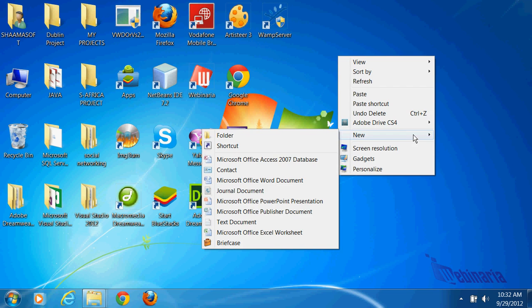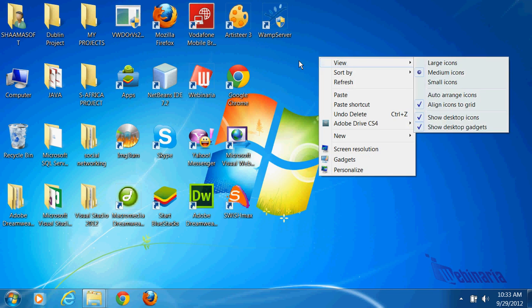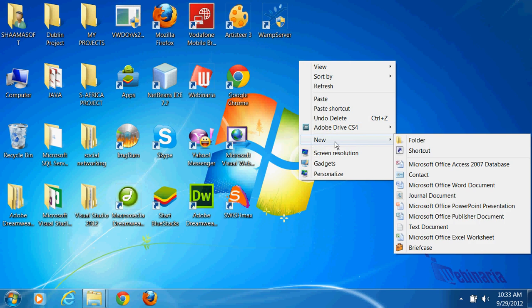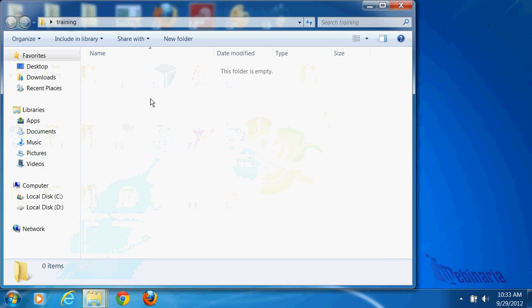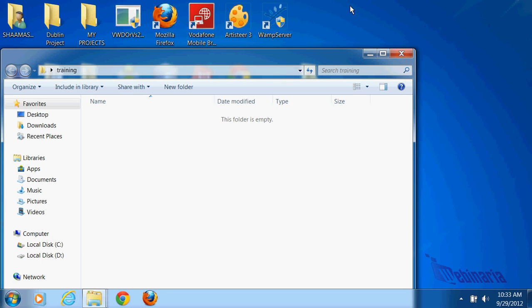Can you see? To create a folder, you right click on your desktop, you click on new, you click on folder. You type any name you want to name your folder. Okay, I want to name my folder training. This folder is where I want to save all my work about this website design training, all my application, everything. This is my folder. You can see I've opened my folder and there's nothing inside. Now, designing my website, if I want to add some image to my website, everything must be inside this folder.